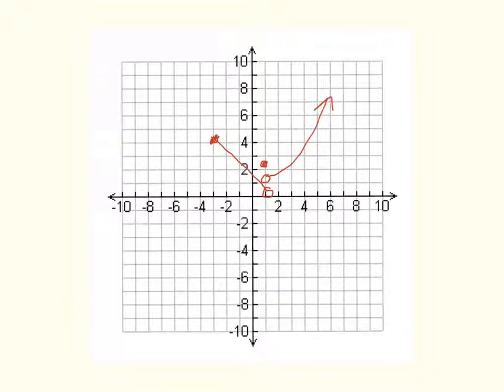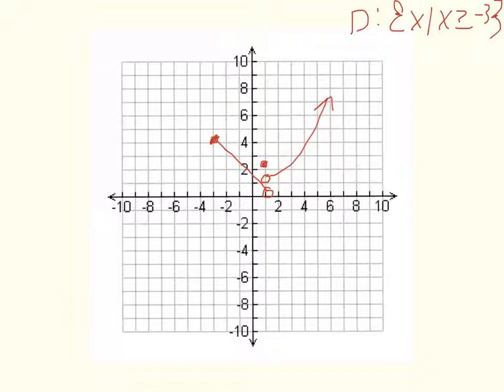The next thing would be domain. We already went over domain. For this one, the domain is you take the smallest and the biggest values of the domain because it's a piecewise. So it started at negative 3. So we'd want to say that the domain is x such that x is greater than or equal to negative 3. And that's it because the very last function, x squared, actually continues on forever. So it just has to be greater than or equal to negative 3.